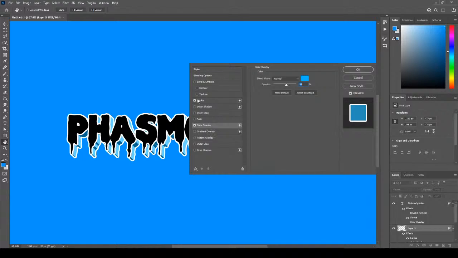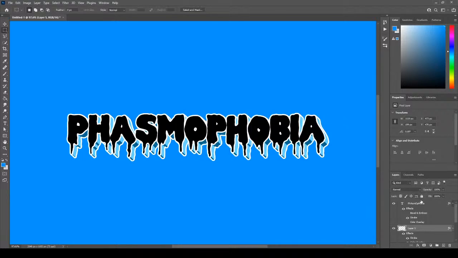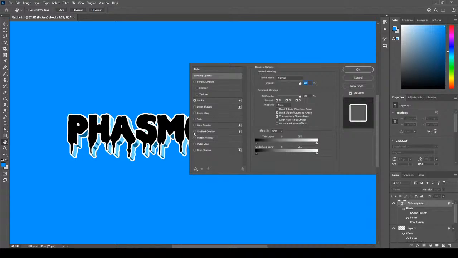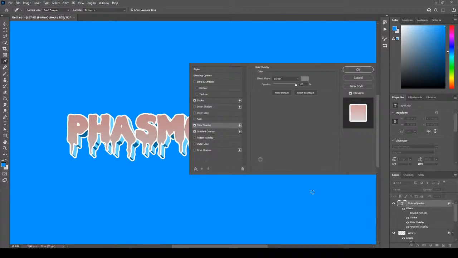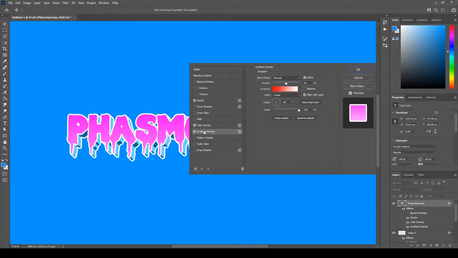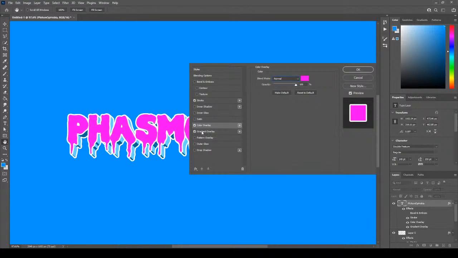But let's change the color of the font now. So I'm gonna go into Phasmophobia right here, and I'm going to add a gradient overlay to the text. Let's see. I'm gonna change it to some other mode here. No, maybe not. I'll do color overlay though, and I'm going to change that to pink. Now I'm gonna go back to this gradient overlay. Oh, and we're gonna change this from screen to something like normal.